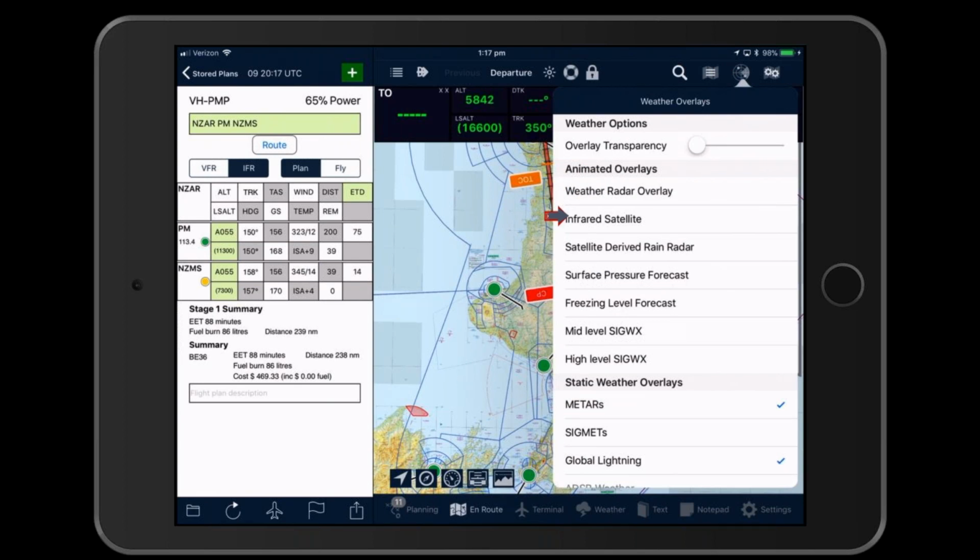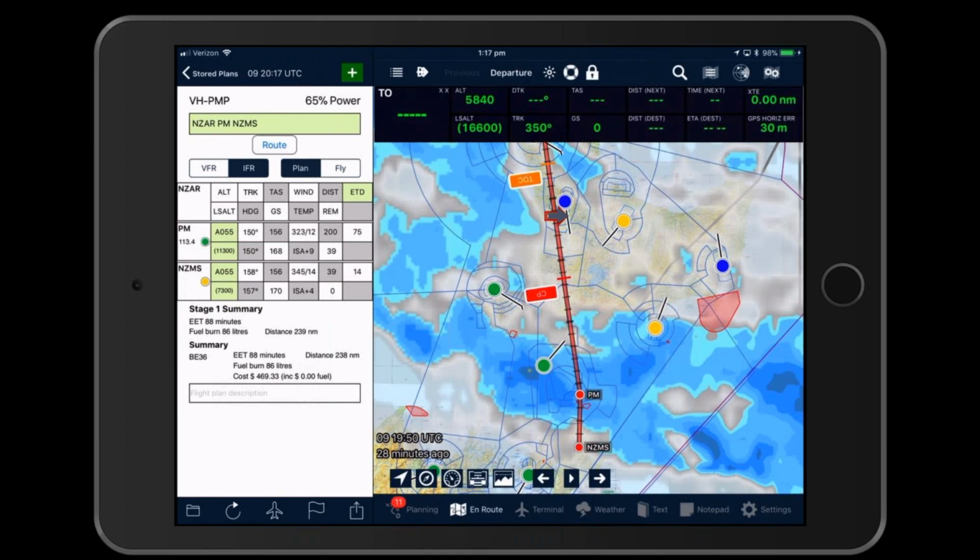Infrared satellite shows you an infrared satellite overlay on top of the map. Looks something like that. The colours are an indication of the temperatures of the cloud tops. So from light grey means the temperature is quite warm, so the cloud tops are quite low, to as the colours get darker and redder.